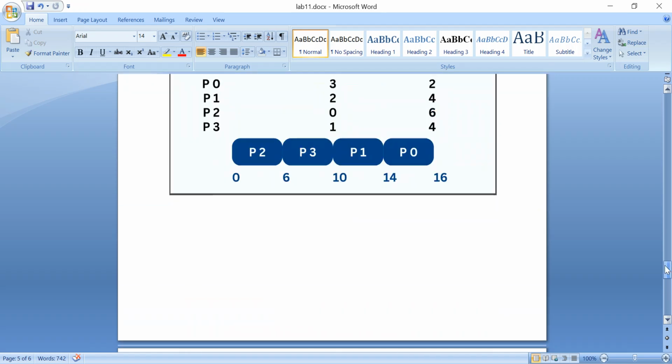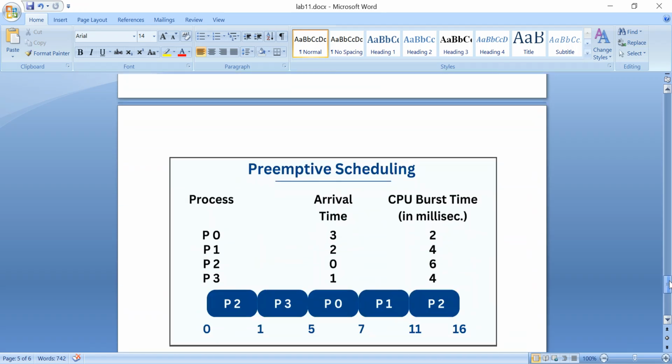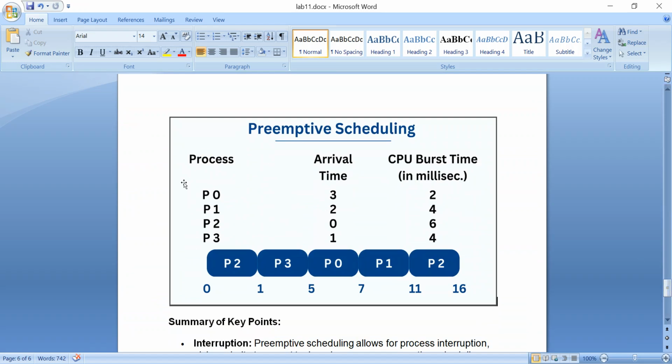Now you have this example. In that case we have again 4 processes. The first process arrives at 0 seconds. It comes and is in the ready queue. It takes 6 seconds to complete that process, but it just takes only 1 second. This is how preemptive scheduling works. So it will take only 1 second.